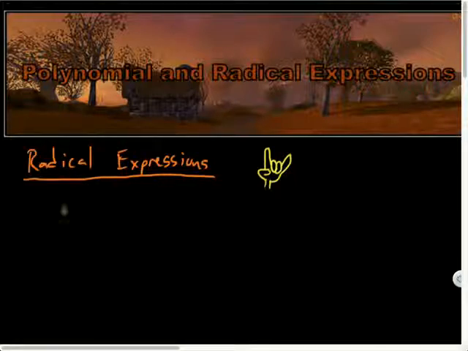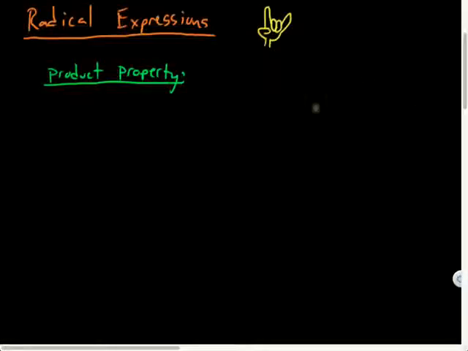And let's actually talk about a product property for radicals. All right, product property of radicals. So let's say I've got the square root of a times the square root of b. What do you think I could rewrite that as? The square root of ab, or a times b, right? If I multiply both of those, I can, in fact, write them as one big radical and multiply their insides. They moved in together in one house. Wow, that's a lovely story.